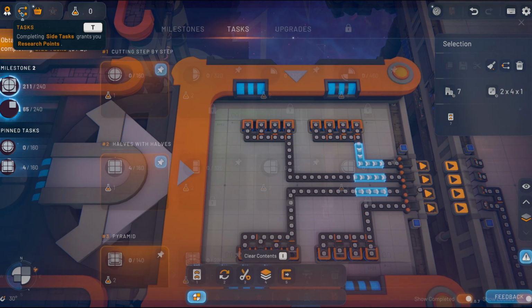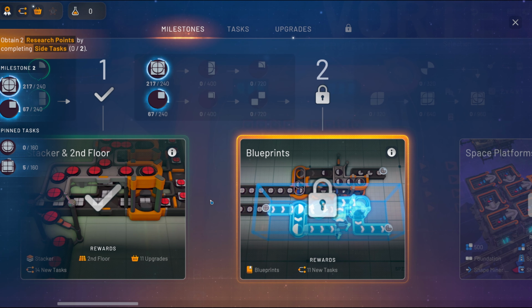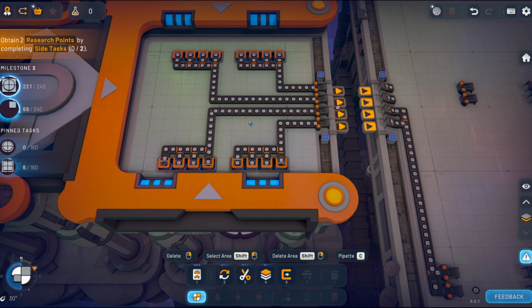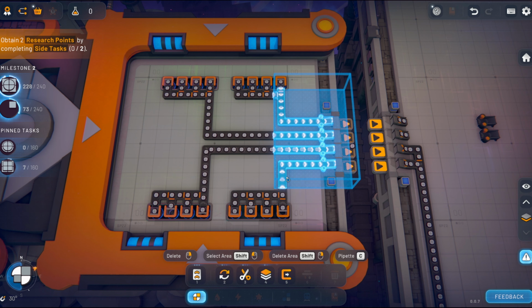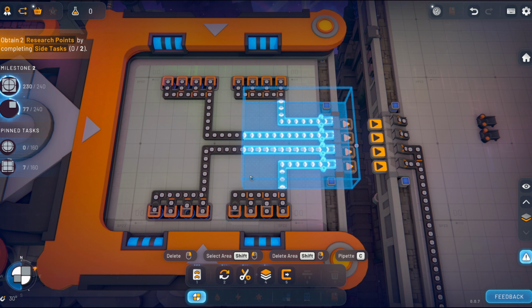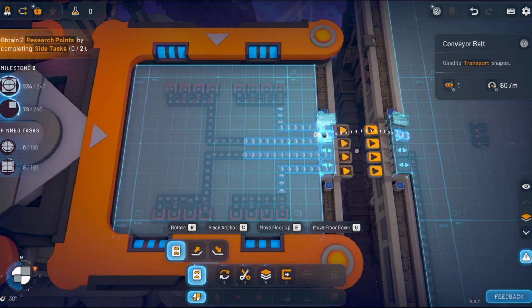How do we get blueprints? Let me see that. That's the next milestone. Okay. We definitely want to get there right now because blueprints just make everything so much easier. We can make modular factories. Just copy and paste the stuff that works pretty much. Go ahead and take this. There I go again. Can't copy.